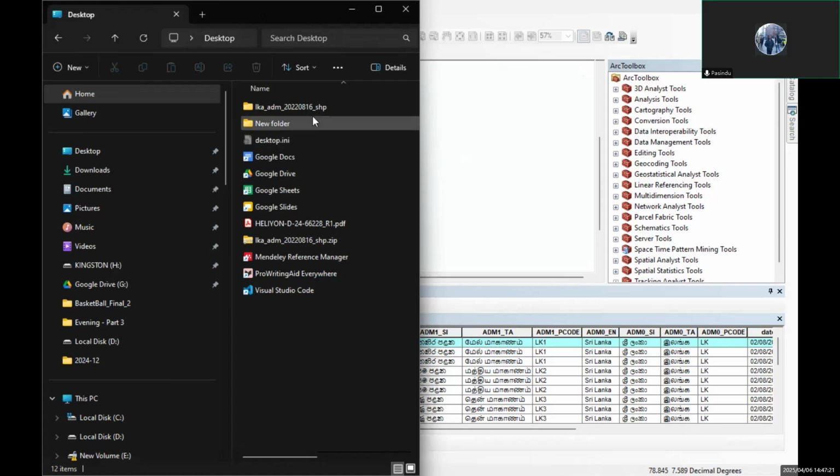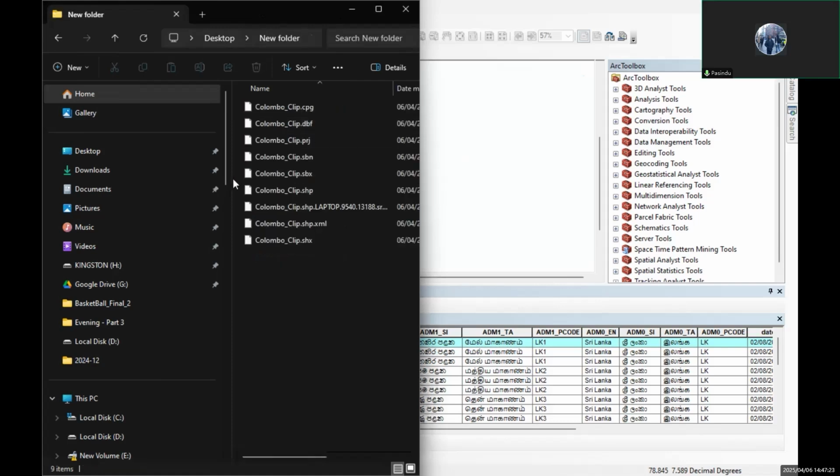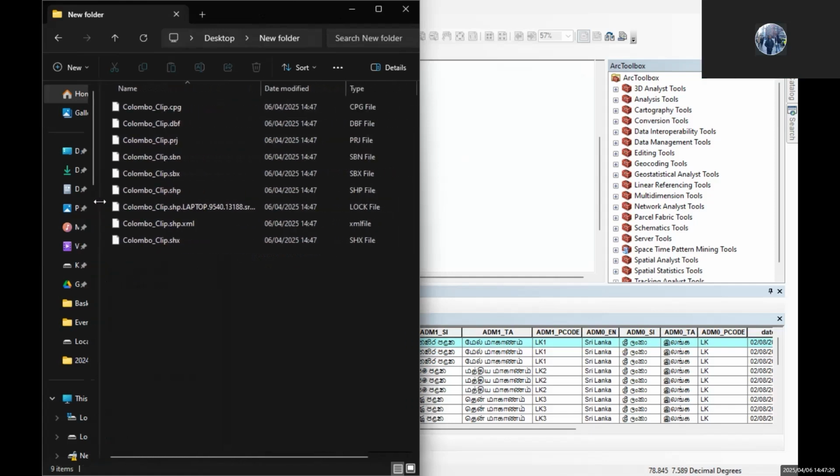Now if you go to my folder, you can see all the information for my clip file, Colombo clip, because I already connected my folder and gave the path, and all the files came: SHP, XML, SBX, projection, DBF, CPG.